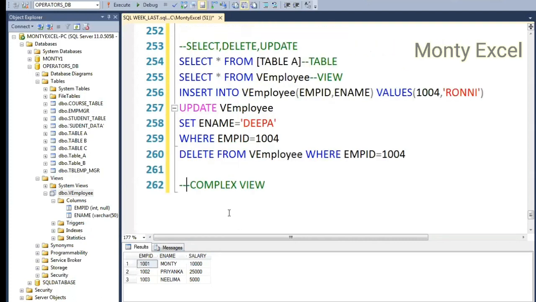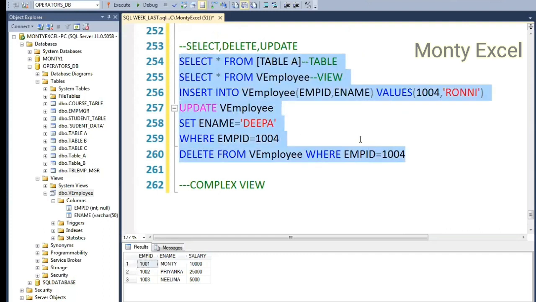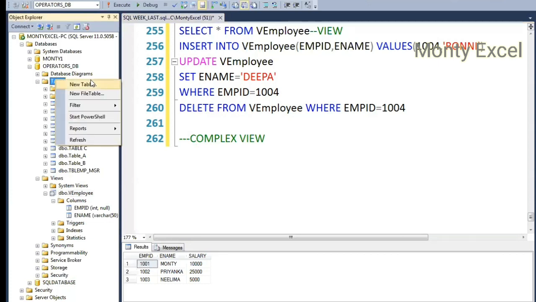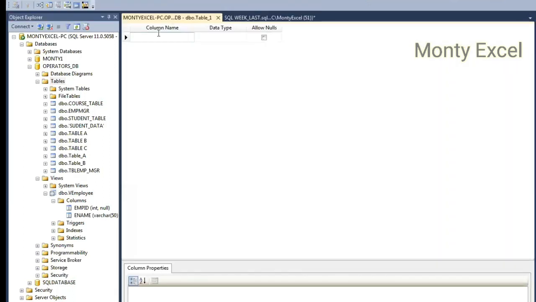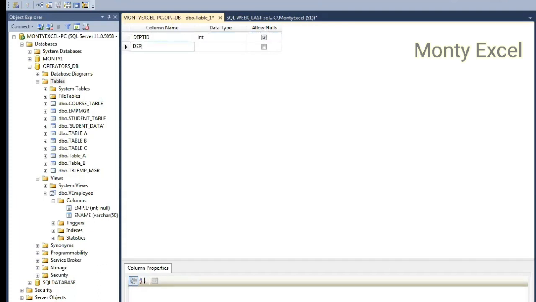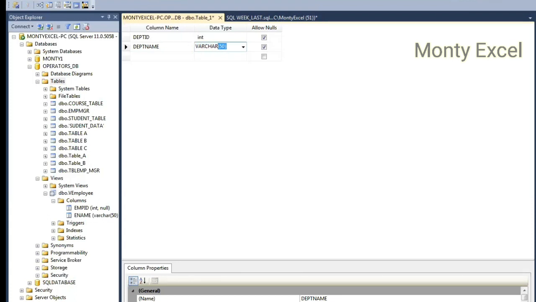Okay guys, now it's clearly evident that with a simple view you are going to use only a single table, and with a complex view we are going to use multiple tables. So for that, I need a couple of quick tables. Let's create them and understand more about views, because it's going to play a very, very important role for you. I need two tables here. This is a new table, I'm not using any queries here. DPT ID as an integer, then DPT name, which is a varchar.